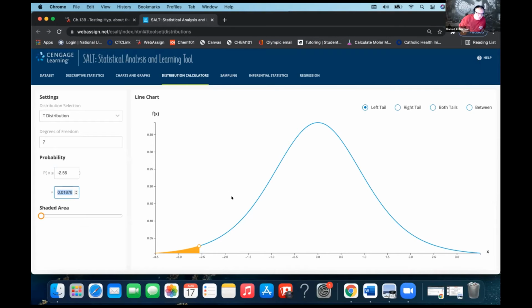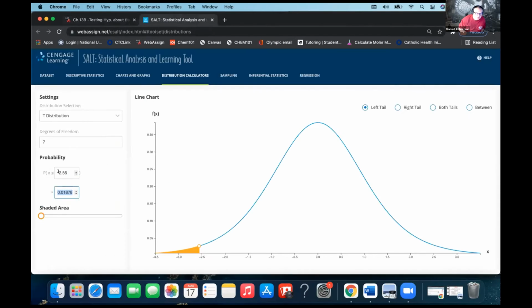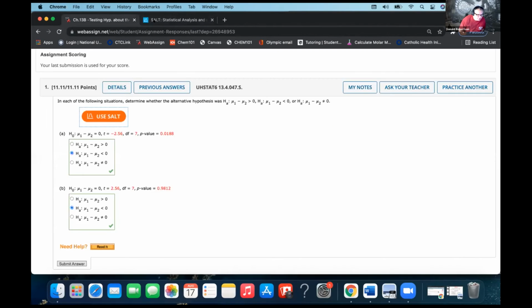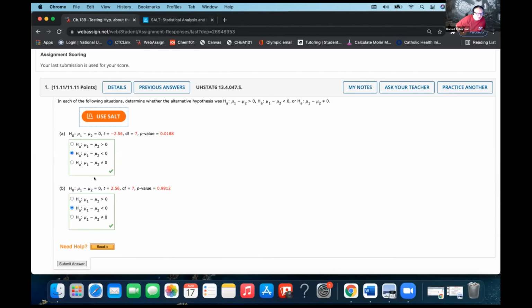So if you go back to that original question and think of less than, can you see it's the middle one? Now, if you did the same thing with the next one, so it's positive 2.56, make that positive 2.56. Do you see that number is the p-value, the 0.96? And isn't that a left tail test again? So this time, go back and pick the one that says less than. That's a left tailed when it says less than. And that happens to be the middle one again.